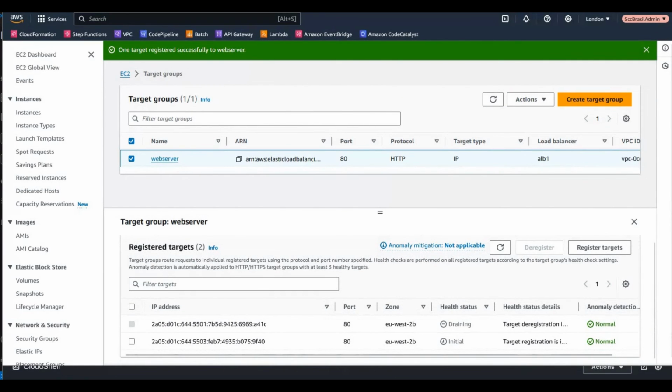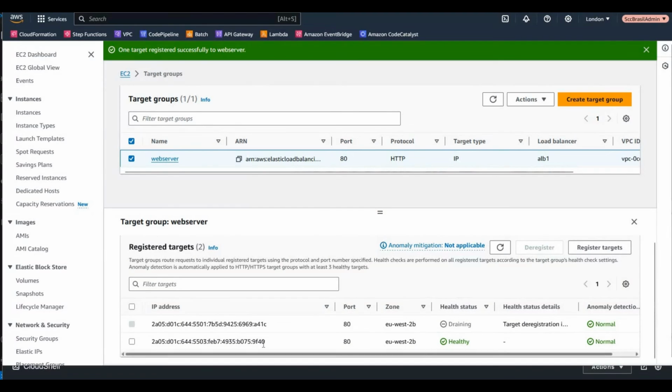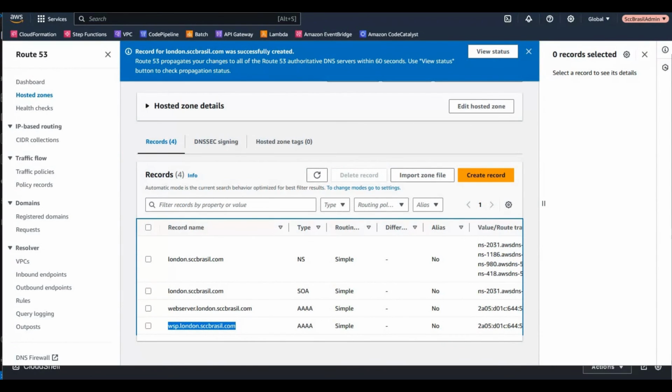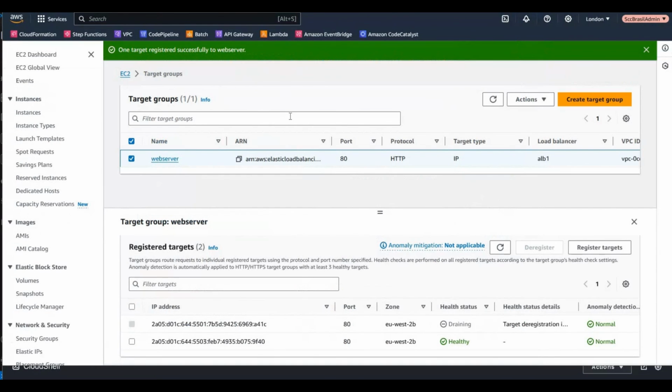And if everything is working fine, we should here see the same page. Yes, it's healthy, so we can also connect by now to the private web server with Elastic Load Balancer. We would also be able to add here an alias record to our load balancer. So this way, with a load balancer, for example, we can connect to our web server with HTTP or HTTPS if set up, and this works quite fine.